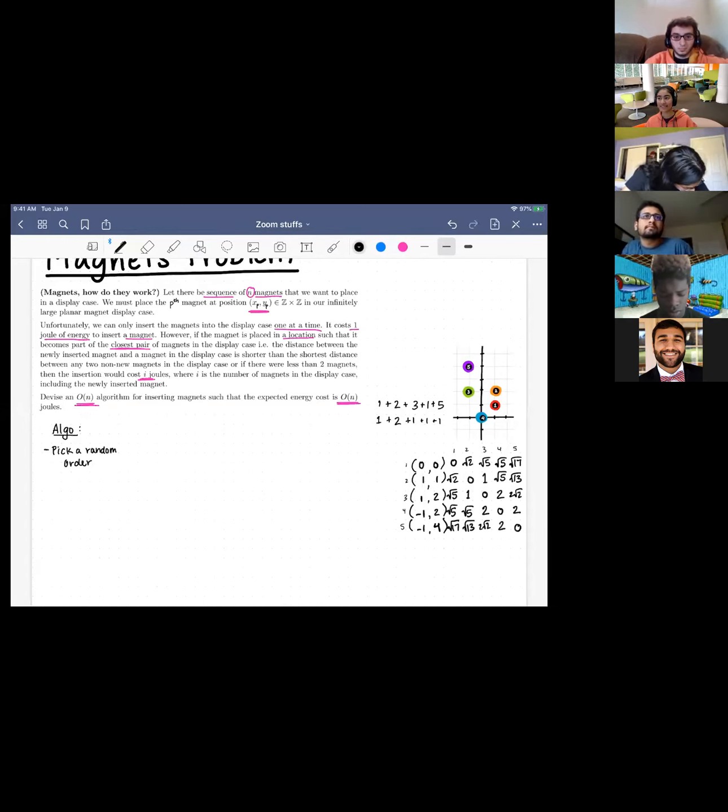Let's do the analysis of what the cost actually is. So a good starting point is, let's say our random variable c is the cost. Our goal is to try and figure out our expected cost. Our hope is that it's an O of n, but we still need to prove that our expected cost is an O of n.